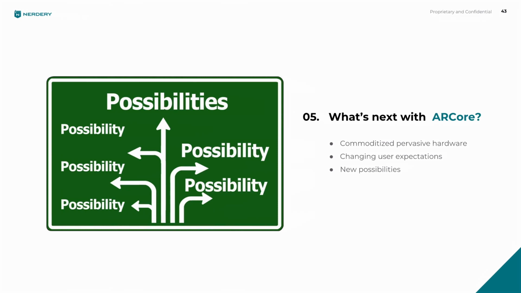We're starting to see commoditized hardware, both iOS and Android, that is going to be available in the hands of users all over the planet. If you're digging in now, whatever you're into, you can help define that for the future. Maybe you're really into user experience, and you can help define what the semaphores are that people expect for certain things. Or maybe you're really into architecture, and you're an architecture wonk, and you can contribute to what becomes conventions between the way that the information provided by ARCore is communicated to what you're rendering. You can help define user expectations moving forward, and I think that's super exciting.